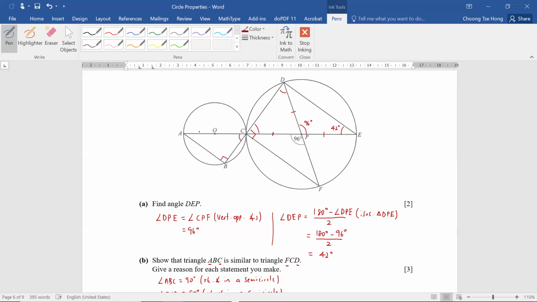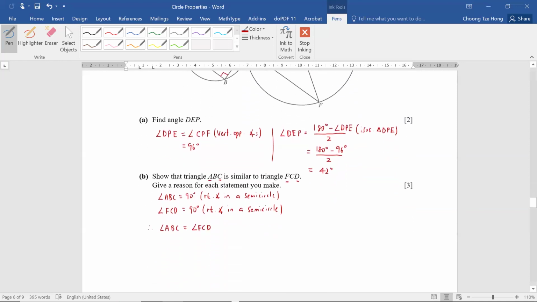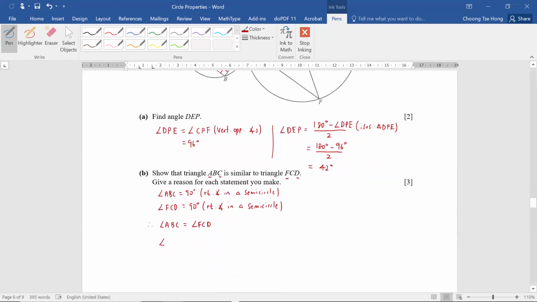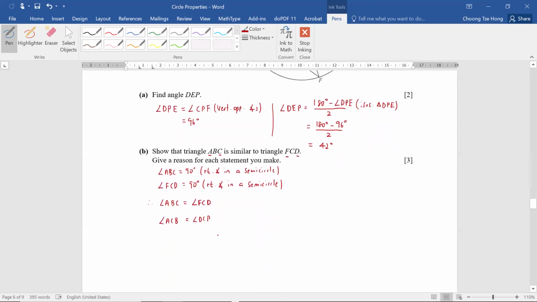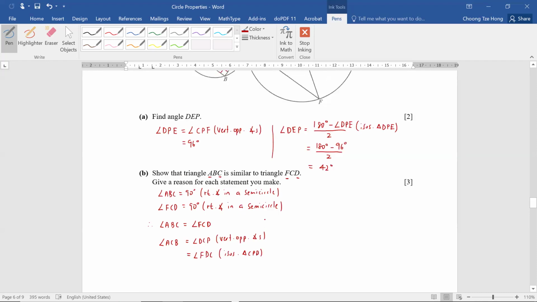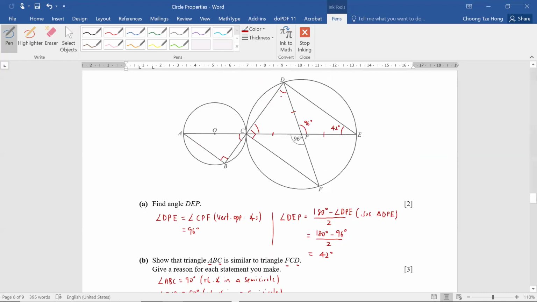Alright, so we'll go from left to right. Start from angle ACB. Angle ACB is equal to angle DCP. So refer to the diagram. ACB equals angle DCP. This is via vertically opposite angles, which will in turn be equal to angle FDC. This is due to isosceles triangle CPD. FDC is this angle over here.